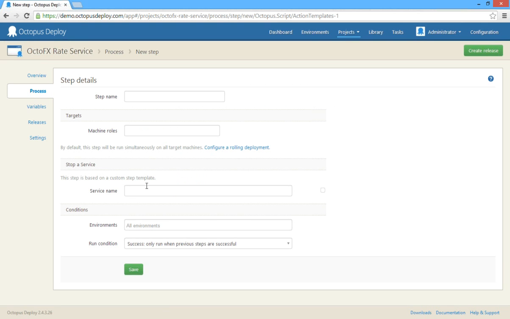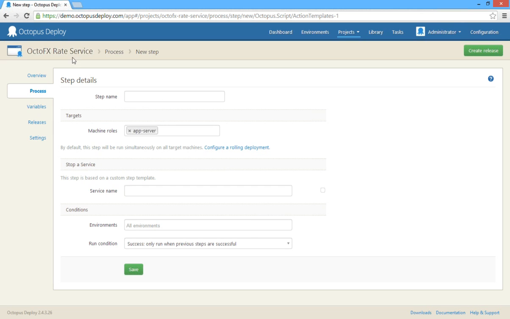instead of getting all the normal settings that you would get for that step, the only thing that you'll see are your parameters, as well as the context within which the step runs. So the names of the roles that the step is targeting, or the environments that it's going to run on, and so on. So this is a really cool thing, and basically allows you to create these reusable blocks of common deployment logic and then reference them from your projects.